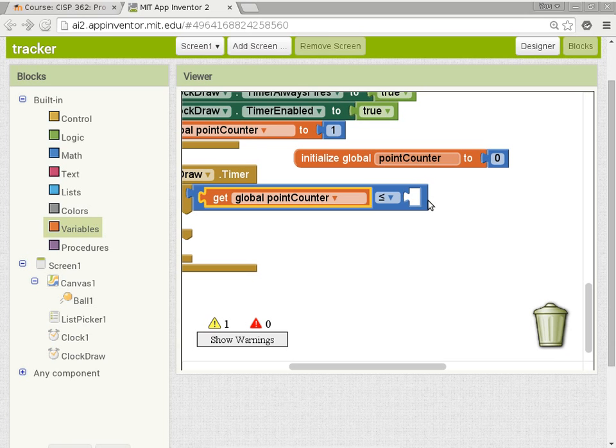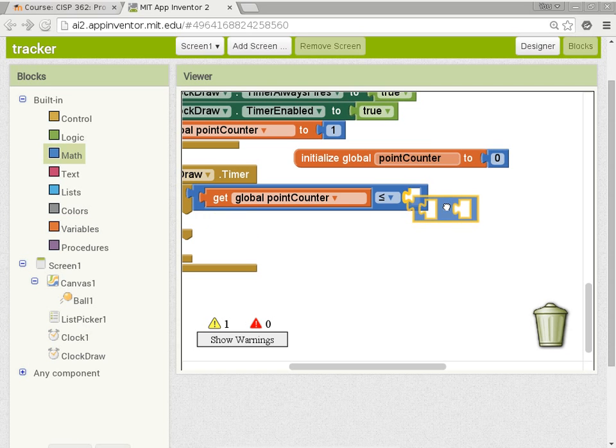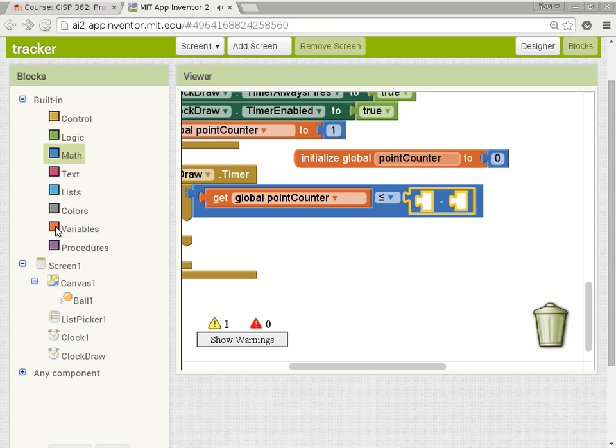So I needed to go only up to the number of items minus 1, because that will draw everything. In other words, if I store 2 points in the list, I only have 1 line to draw. So this is also where this particular interface gets kind of cumbersome. It's doable, it's just cumbersome. Because now we have to specify the length of the list.